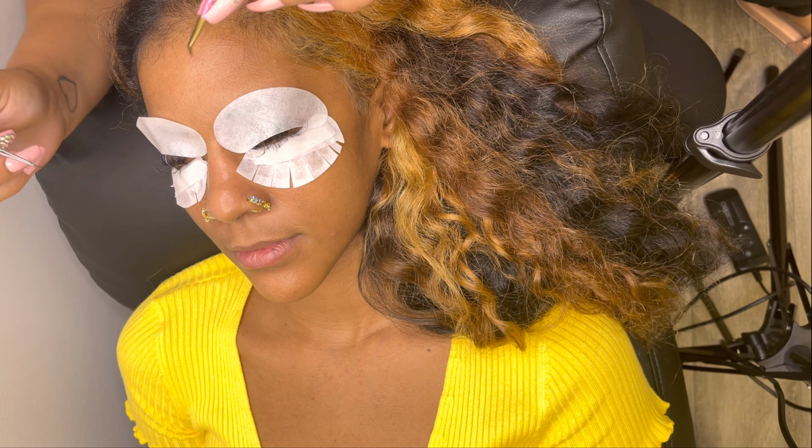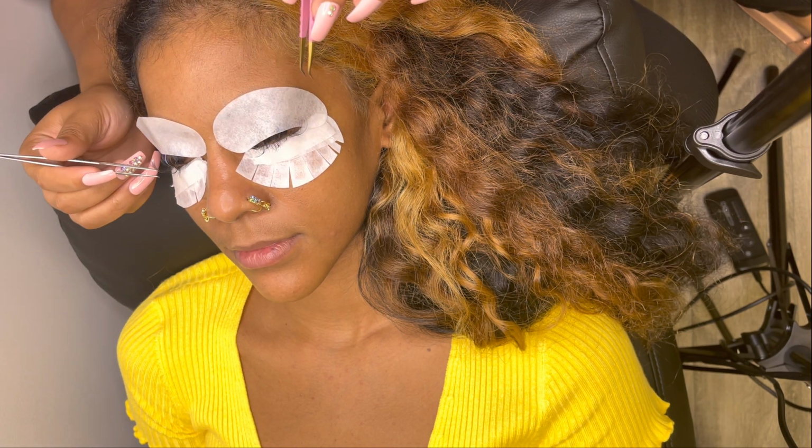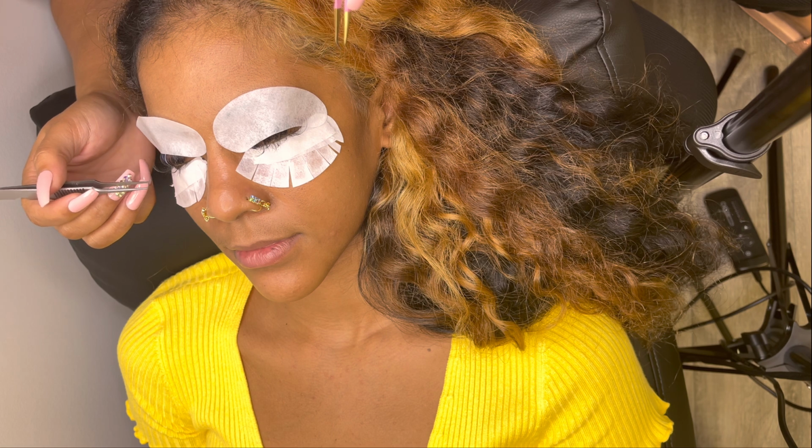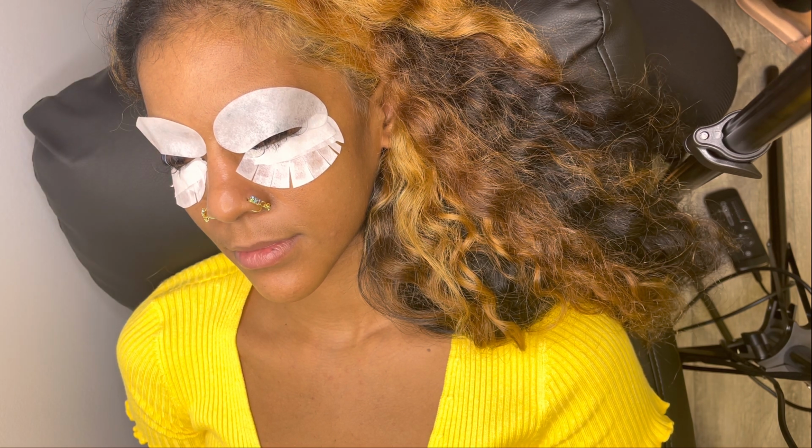My clients love this recliner. I have the massage on. You can kind of see the remote on the floor over there, but this really helps my clients just easily go to sleep. In the next clip, you'll be able to see that she's fast asleep.